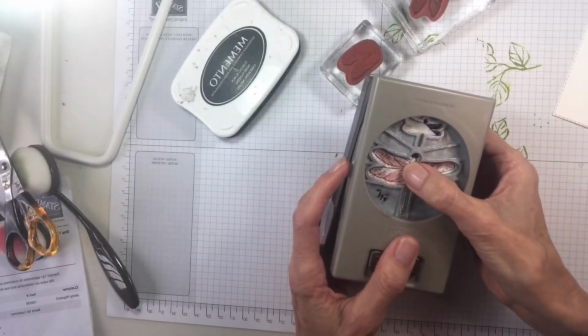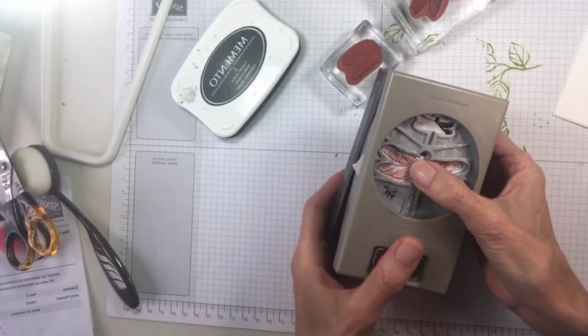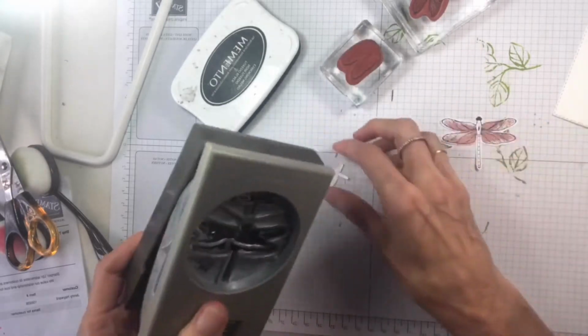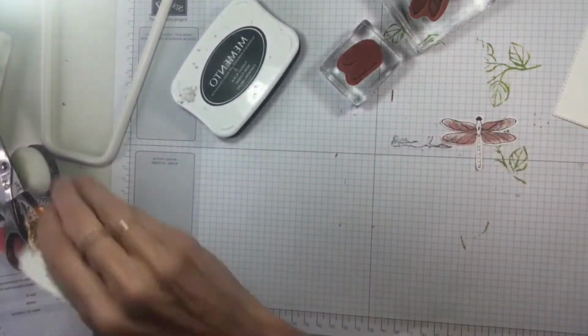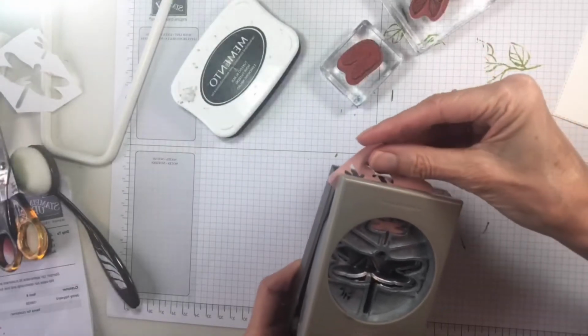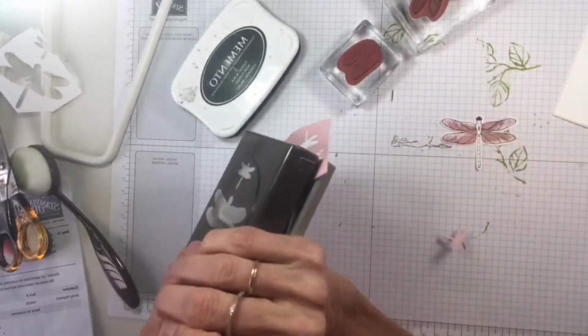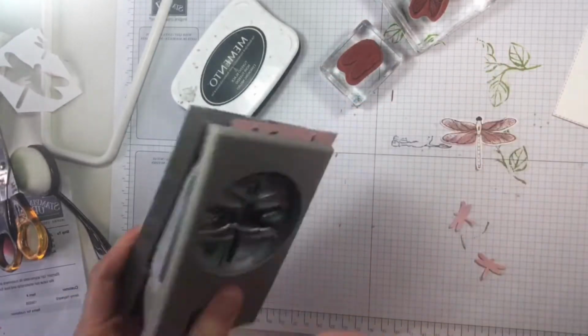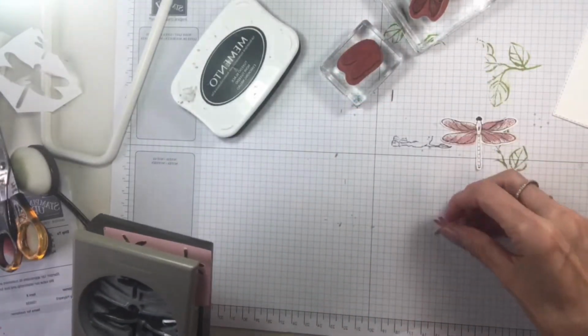And you can just see through the window where to position that. Get that little punch. While we've got the punch, I'm going to do a couple of little ones with the Blushing Bride scrap card I've got here. So just give that a squeeze. We'll just put those aside for later.